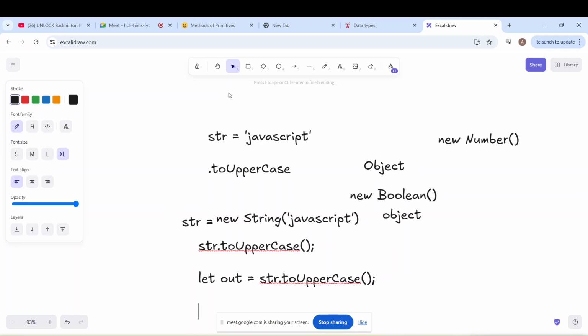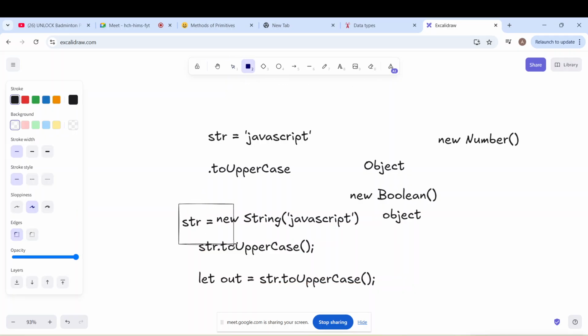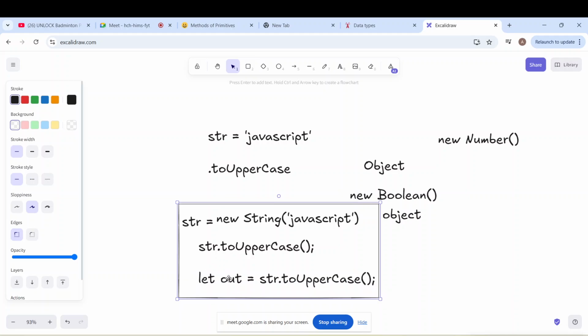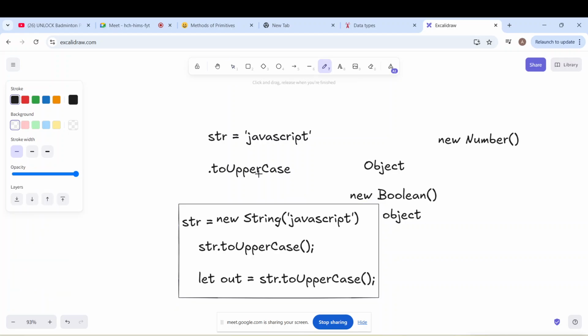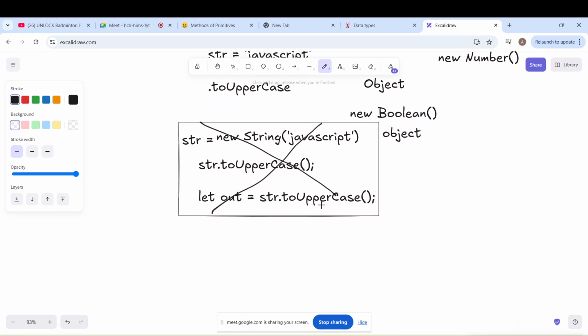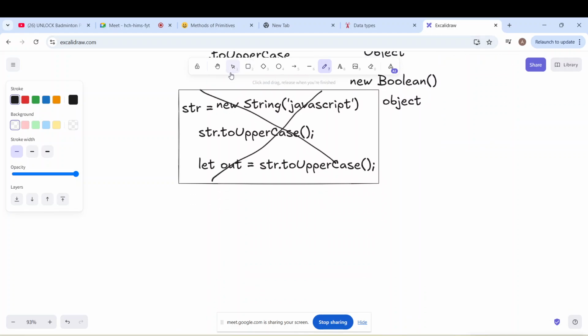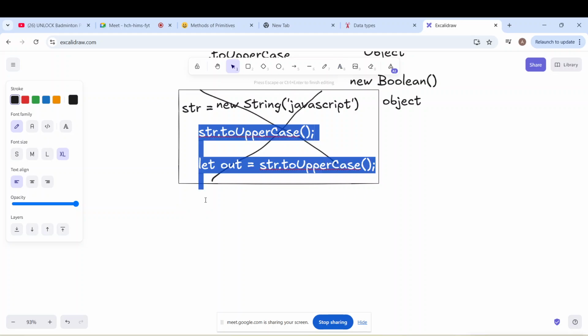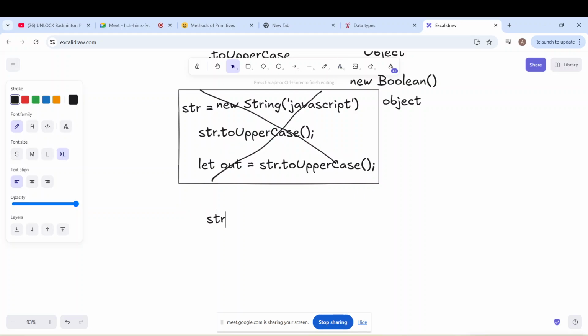This whole thing, the creation of this wrapper object and then execution, and this object reference, everything will be destroyed, just leaving this primitive type, which is str is equal to JavaScript.